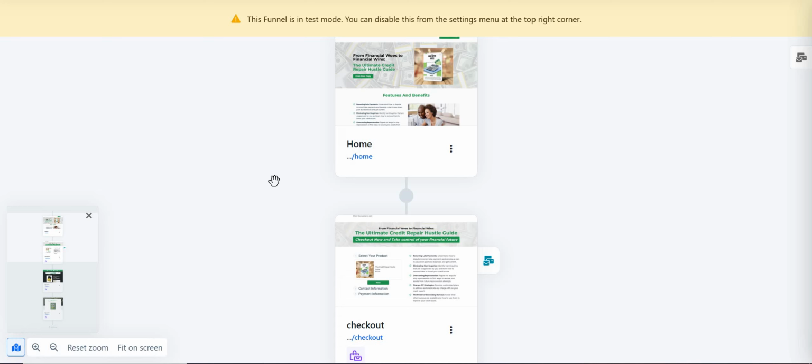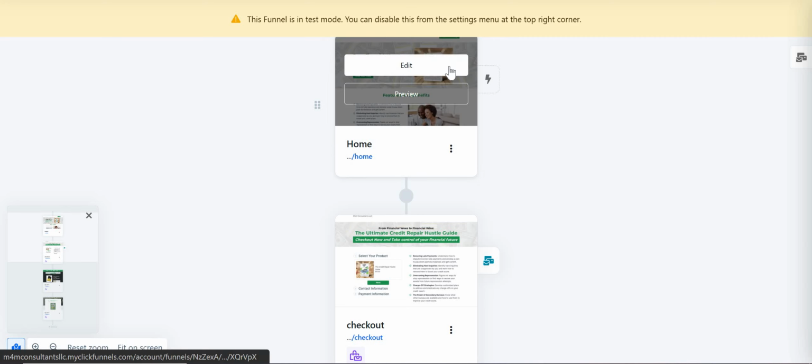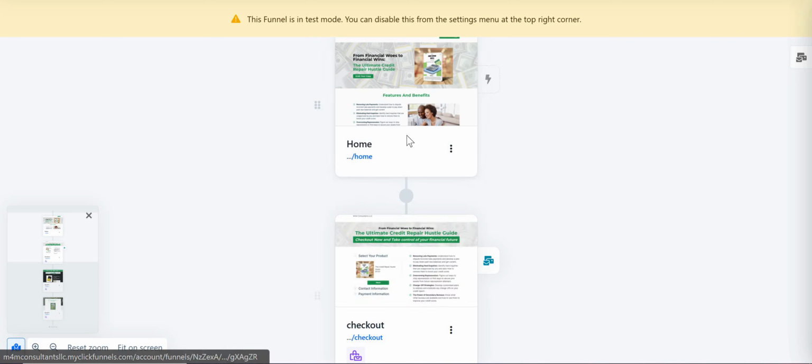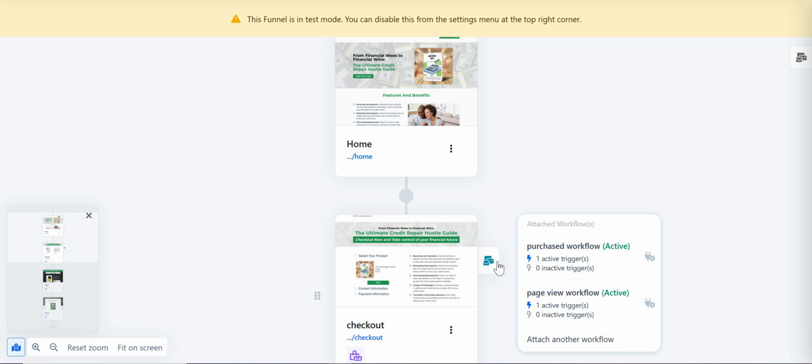Hello. To achieve the function of abandoned cart email in Clickfunnels 2.0, you will have to have a landing page or an opt-in page to collect emails before the checkout page. So Clickfunnels has the emails so they can run the abandoned cart email setup functions. And so after that, in the checkout page, let me show the triggers.